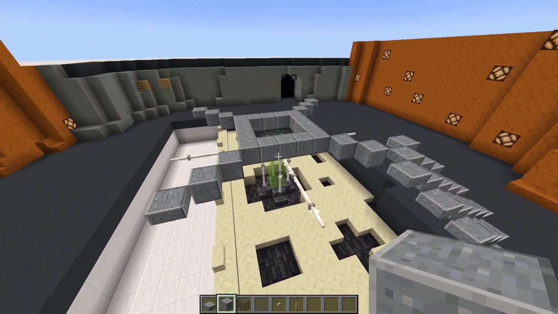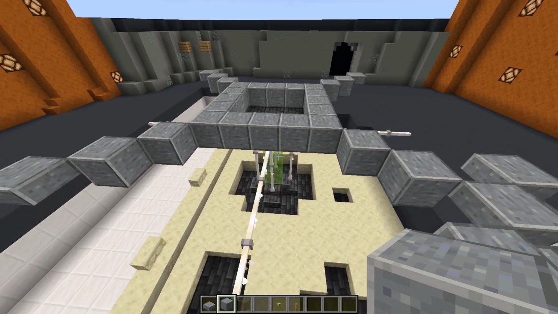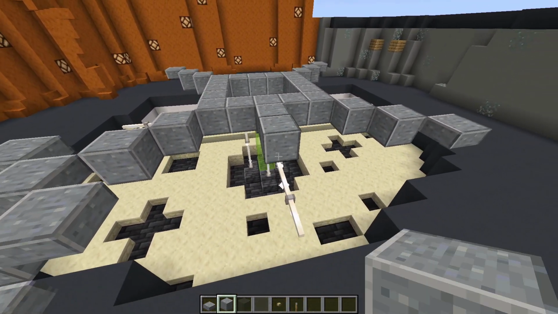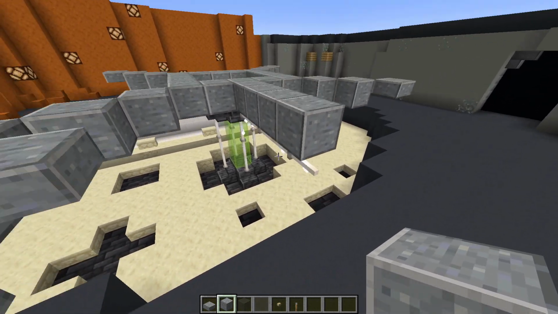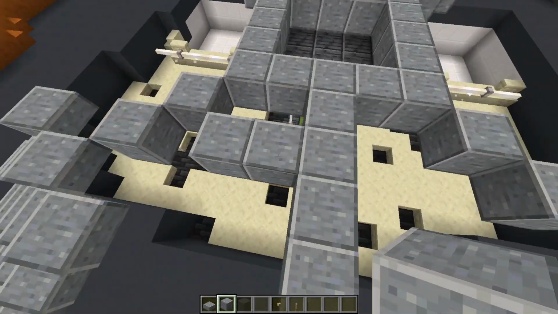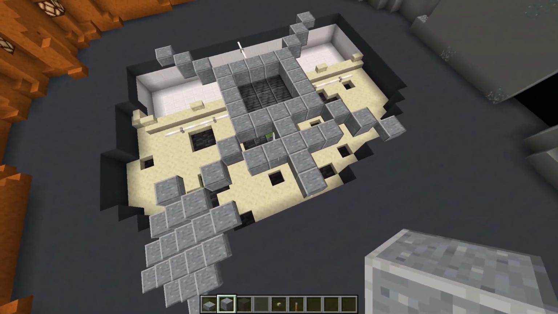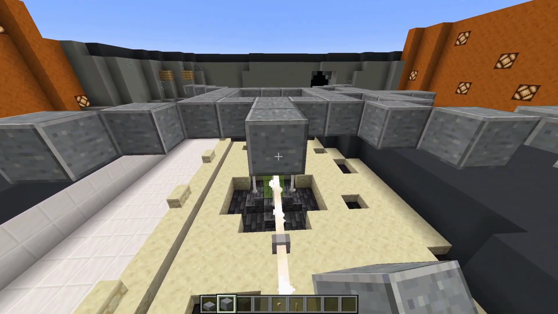Next up, grab yourself some polished andesite once again, and we're basically going to go to the central block right here and go out 1, 2, 3, 4 to the end of these end rods, and then place 2 blocks either side on the second block down to make a bit of a cross shape like this. Mirror this on all 4 sides.